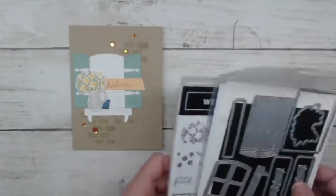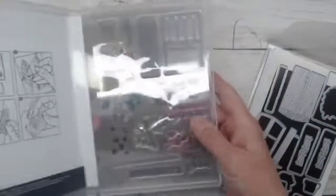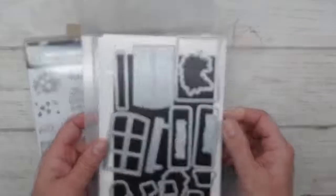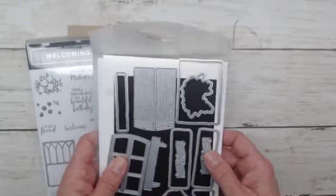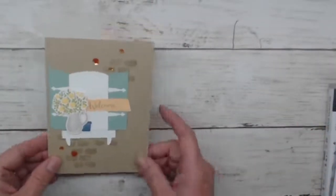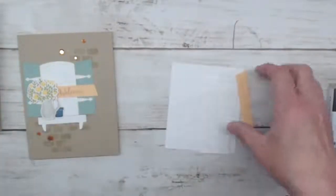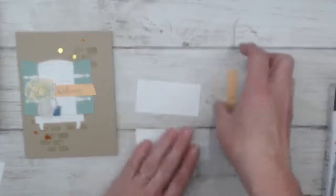And of course, we're using the Welcoming Window stamp set. Now this is a photopolymer stamp set. I've been having a really good time with this afternoon, and it does coordinate with the Window Flower Box dies. So these are all of the dies. I'm going to be using some of them right now with you in a card that we're doing here. And then afterwards, I'm going to show you my other cards and talk to you about some of the other dies that I used. So we're going to actually start with our stamping portion here, and then we'll get to the die cutting. So again, this is a pretty easy card. I'm just setting aside parts and pieces that I'm needing for die cutting. And a lot of it is scrap paper, so it's really nice too.